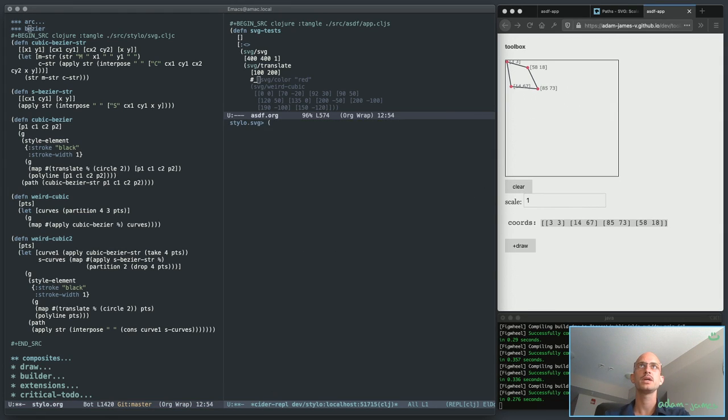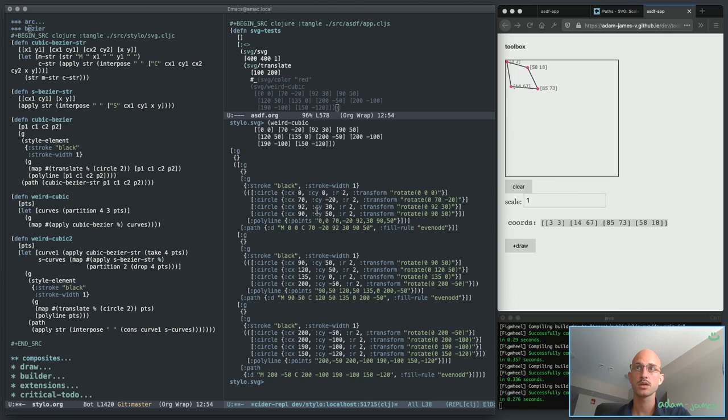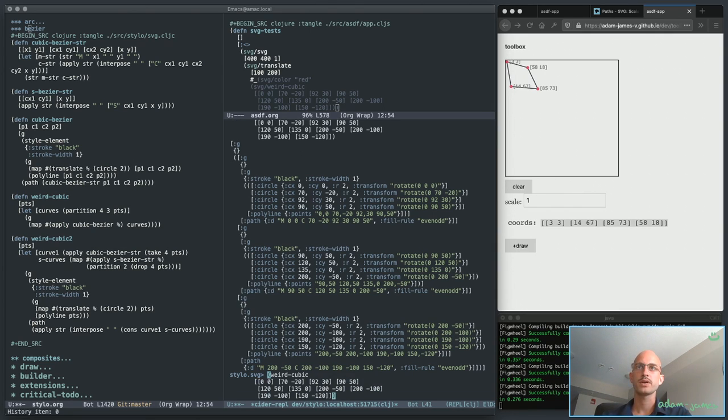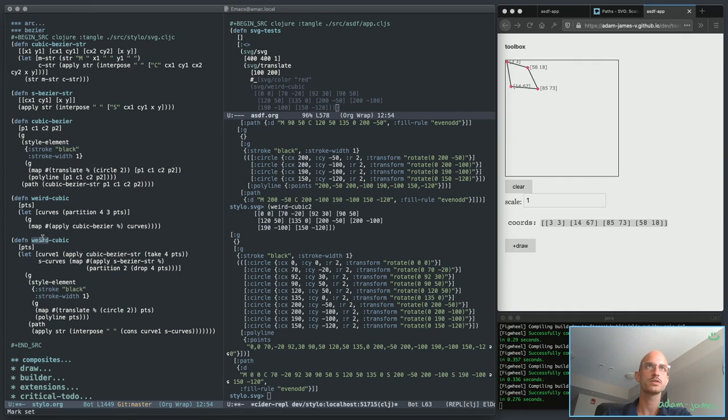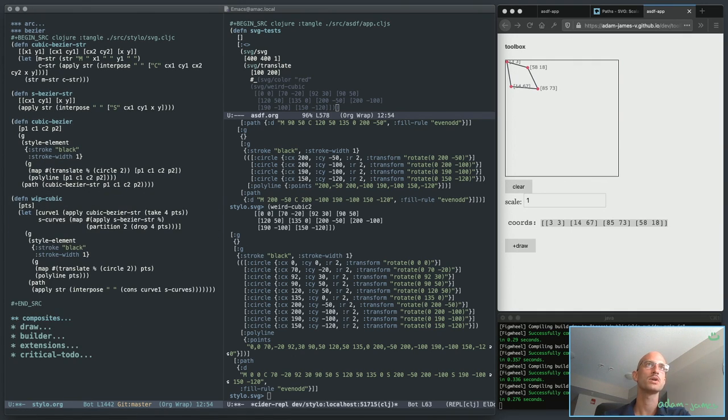If I call weird cubic for a minute, okay. Oh, I actually don't want that one. I want weird cubic 2, which, by the way, let's change this to work in progress cubic and get rid of that one.